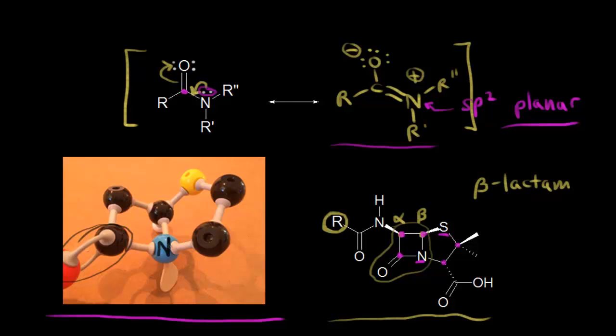Thinking about this nitrogen, looking at this geometry here, you can see this bond is up a little bit. This is definitely not a planar nitrogen. Because it's not planar, you're not going to get the same kind of resonance stabilization that we talked about. The nitrogen can't donate as much electron density to our carbonyl carbon because of this fused four-five ring system. The orbitals don't overlap well enough. Because there isn't as much donation of electron density to our carbonyl carbon, that's going to make this carbonyl carbon more partially positive, more electrophilic, and therefore more reactive. That's one of the reasons why this beta-lactam turned out to be easily hydrolyzed.